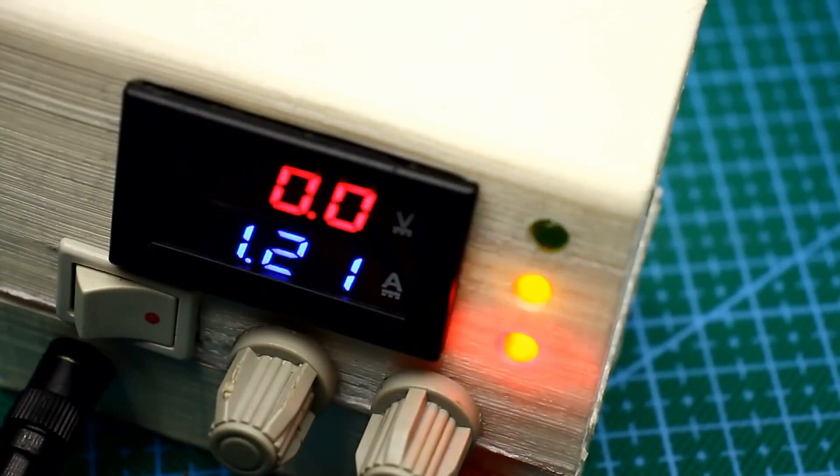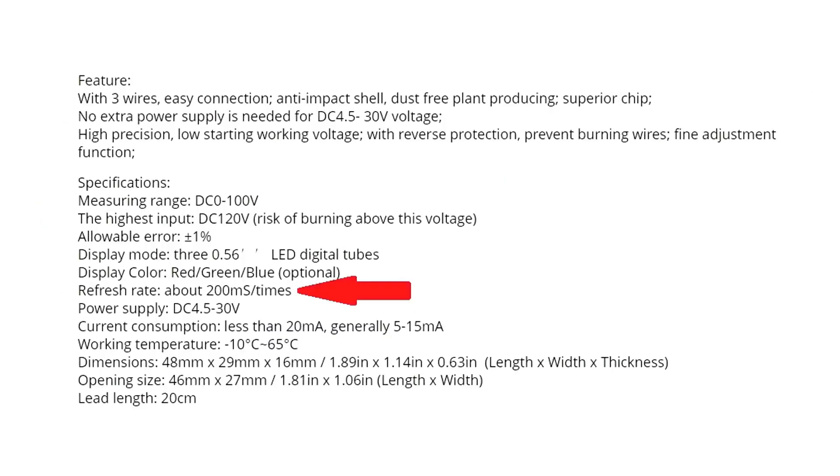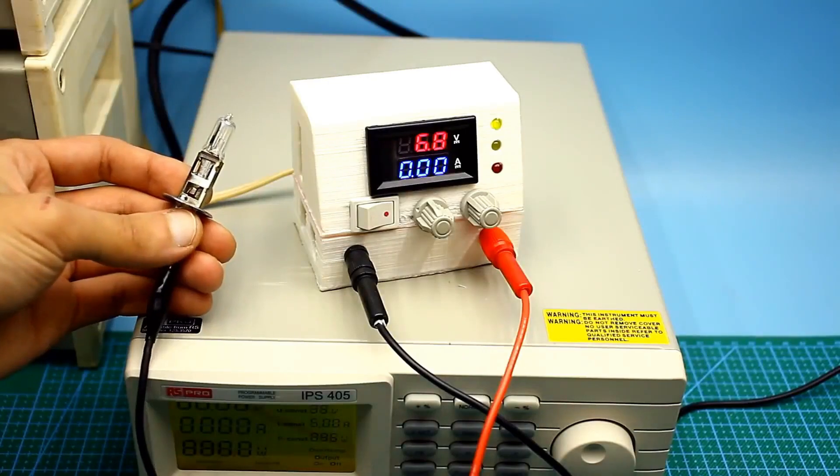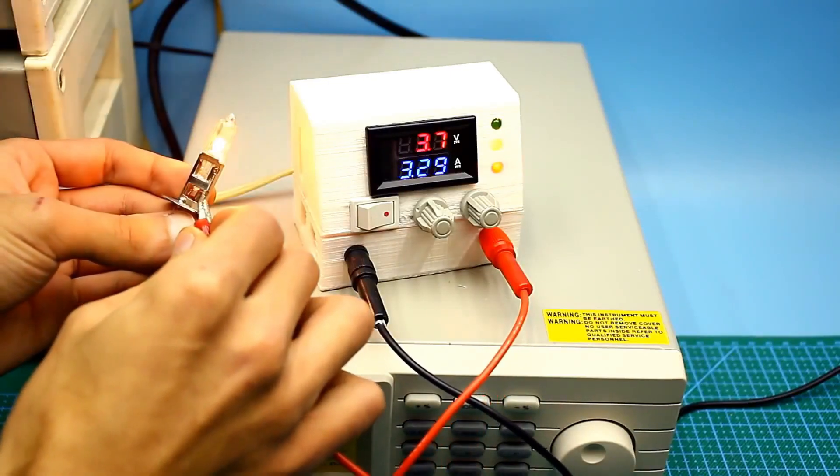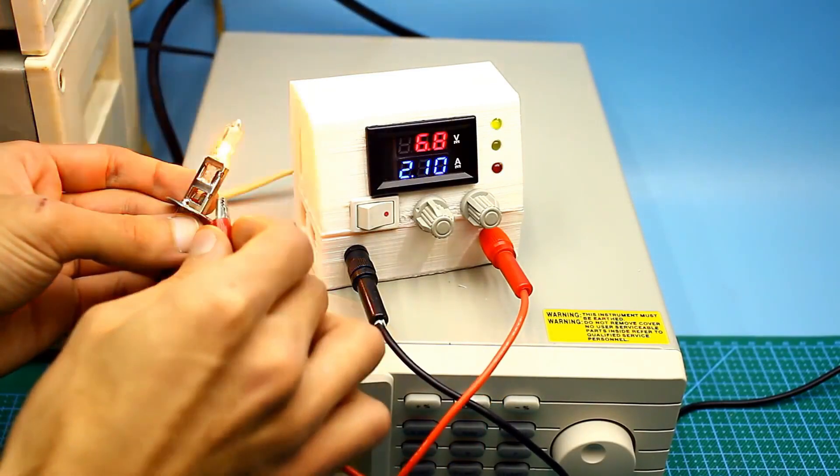My version is quite slow. For laboratory power supplies, I recommend choosing voltammeters with an update speed of around 100 to 150 milliseconds or less. This means that the data on the display will update 10 times per second and there won't be a lagging effect on the indicator. Unlike in my case.